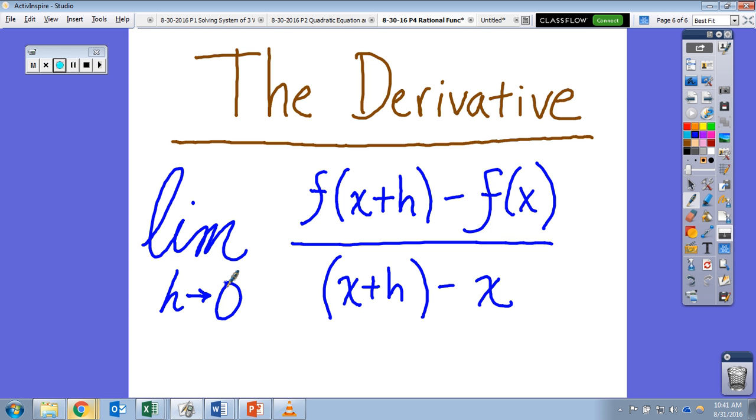So, obviously the bottom would reduce to what? It would just be h. When I teach this, I like to be crystal clear and do it this way because it's very clear. And instead of just writing h, because you're going to see it, they're not going to leave it like this. You'll see it just over h.